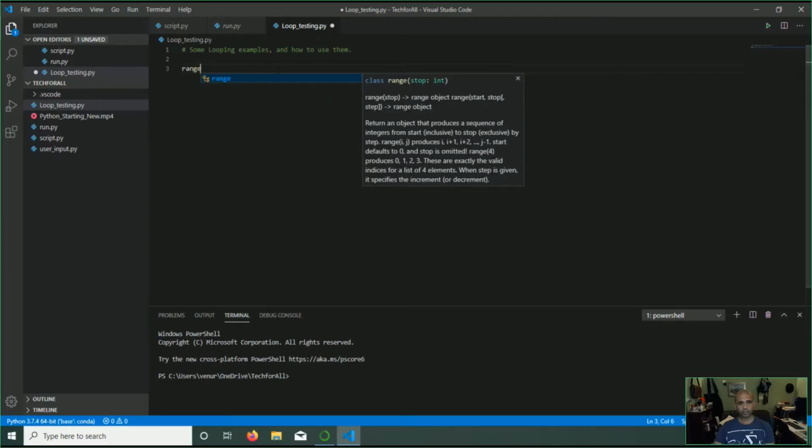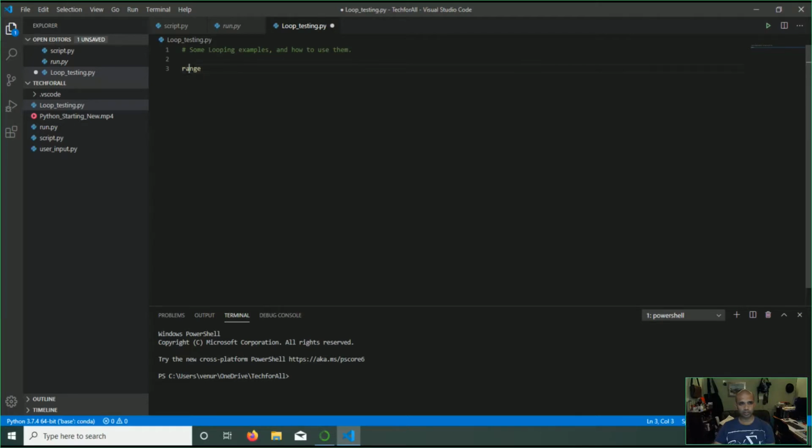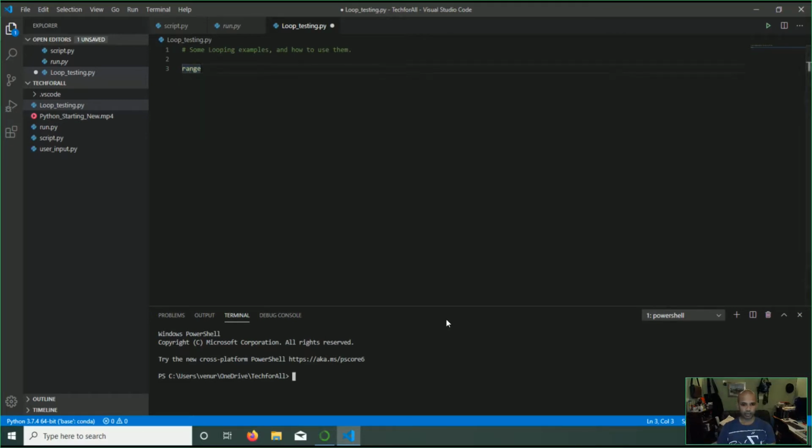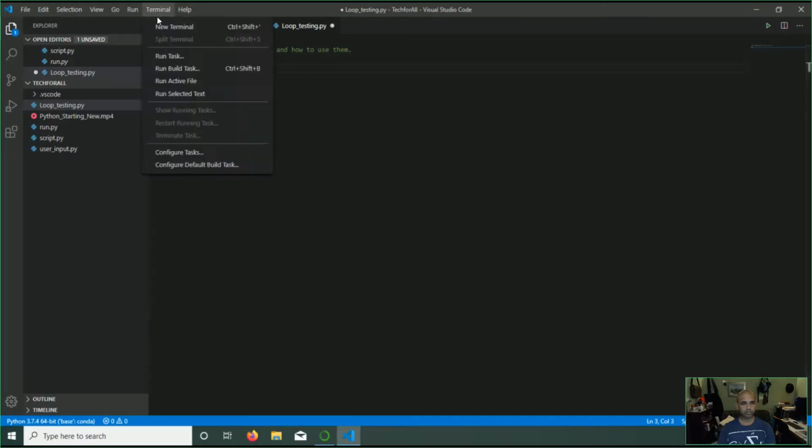Here's the range function. So if we just have a look at what that says. Range returns an object that produces a sequence of integers, numbers, we looked at that last time, that start from, that's inclusive of, to the exclusion, by a step. So I'm just going to restart this console.